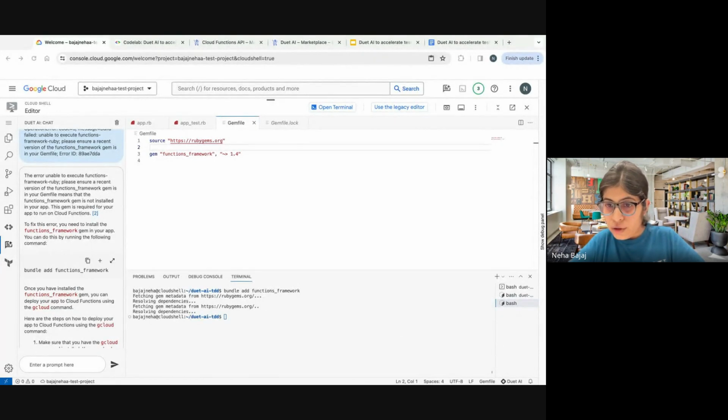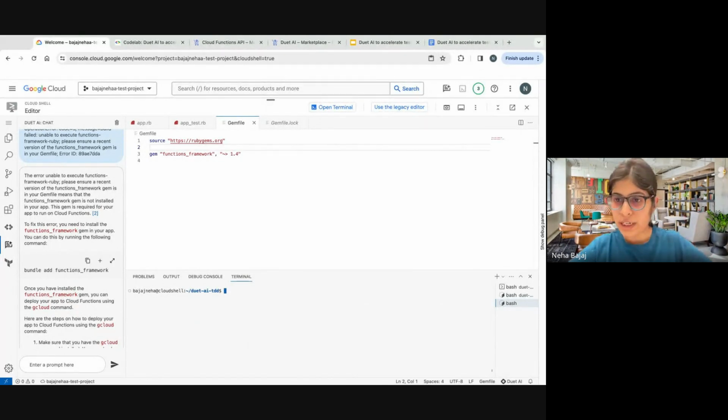And even for the could not find gem error, whatever we just did in the command, just type bundle add functions framework, and the error will go away. Okay, shall we move to the next step now? Thumbs up.